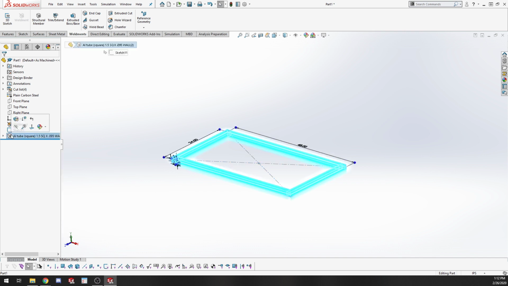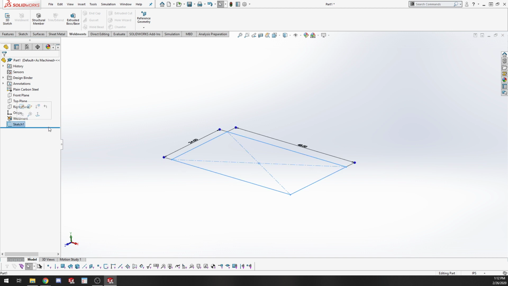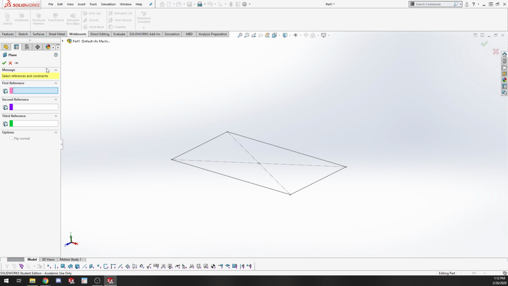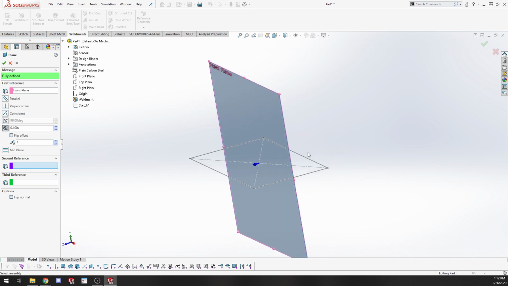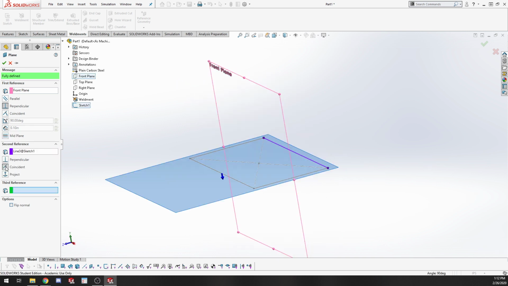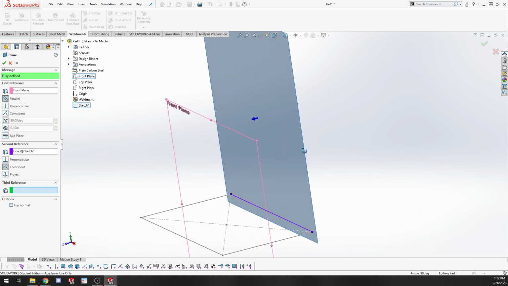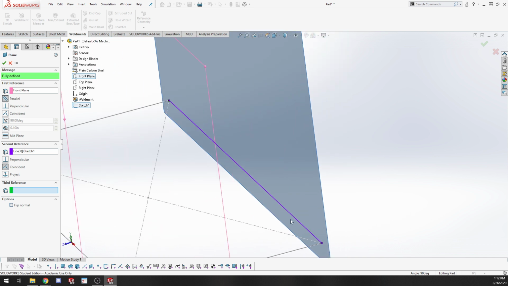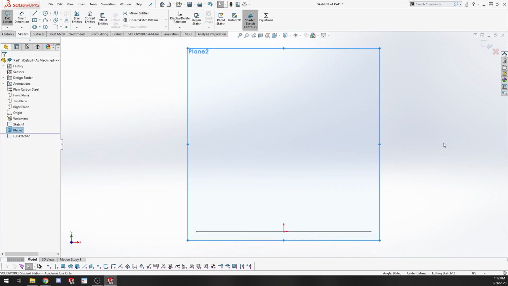So let's get rid of this feature and just delete that out. I'm going to build up some legs coming up off to the side there. So I'm going to have to make a new plane first. Reference geometry, plane. First reference is going to be my front plane, and then second reference is going to be that line, and it's just going to be parallel there. All right, so now I've created a plane that's looking from the side, but it goes through this line here. So I can hop in, and now I can draw a sketch on that plane.